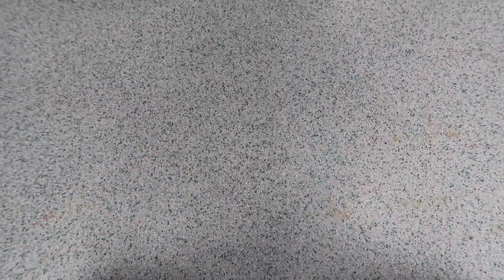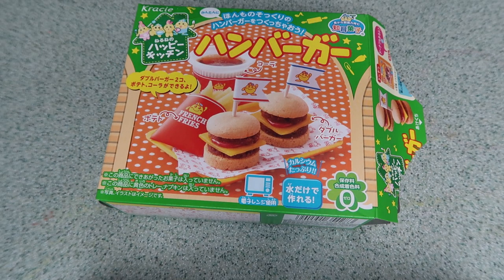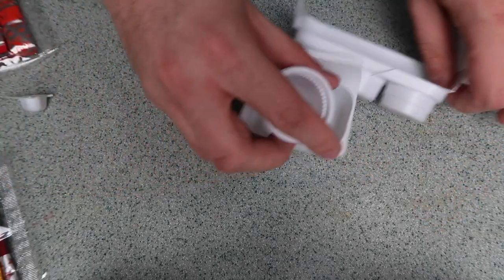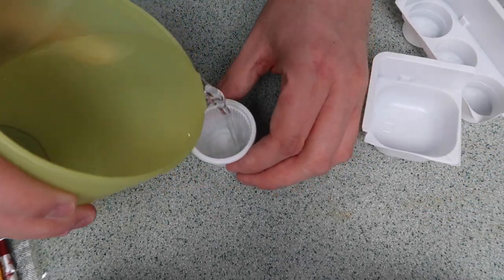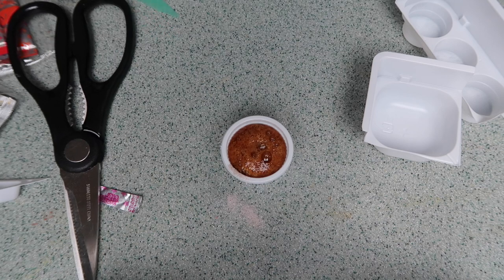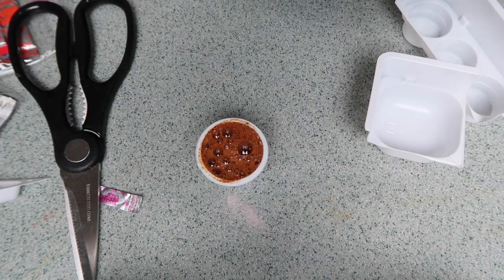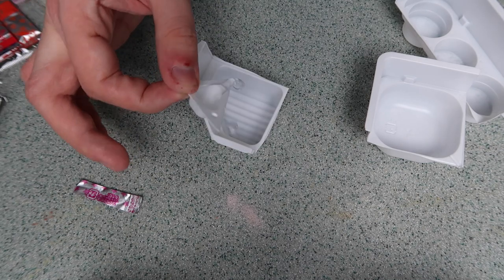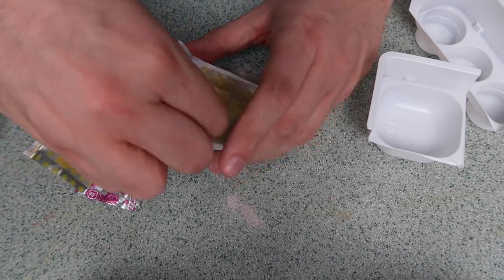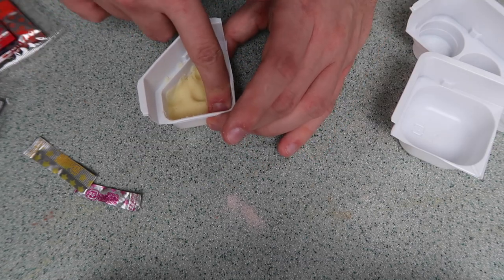Now we've got my last one — the burger! This is iconic in the YouTube world, so many people have made this, and now I am. This one comes with burger, fries, and a soda! For the soda, I fill this up and it's fizzing — it smells just like Coca-Cola, what?! Now we're gonna make the fries: add two little water things, add the french fry mix and mix it up. Oh my god, it smells just like instant mashed potatoes! Now I press it into the bottom — it has a little french fry design — and microwave for 30 seconds.